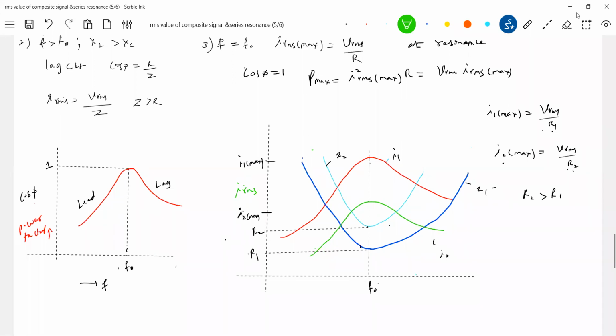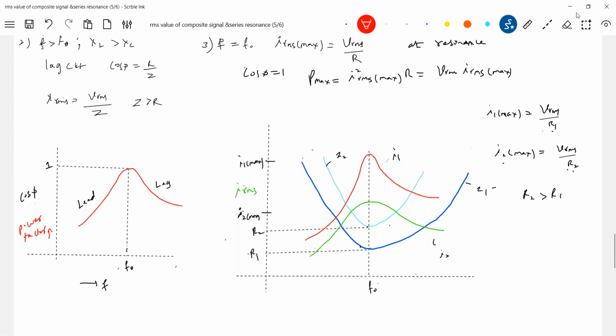No, as you vary this one, because I'm bringing the word sharpness. As you increase the resistance, what happened to sharpness? Which curve is sharp? I'm using the word sharp. So I think this is sharper. No, the red color curve is sharper, particularly when you plot the graph, the curve will appear like this. The sharpness of the resonant curve depends upon the resistance. As you decrease the resistance, sharpness will increase. As you increase the resistance, the sharpness will decrease here.